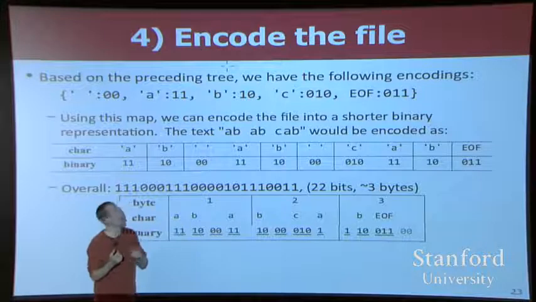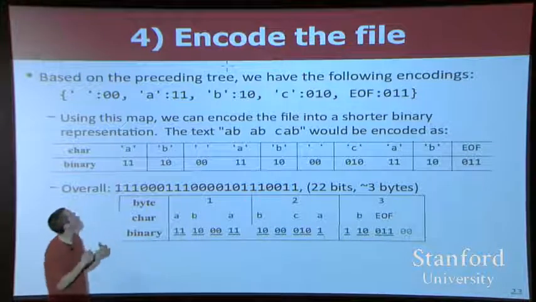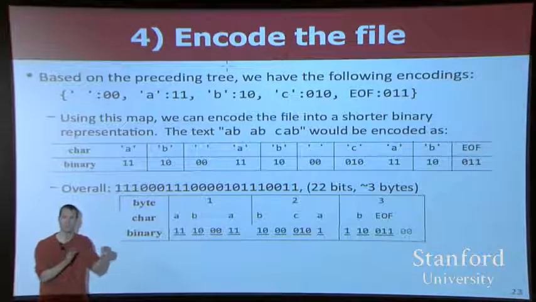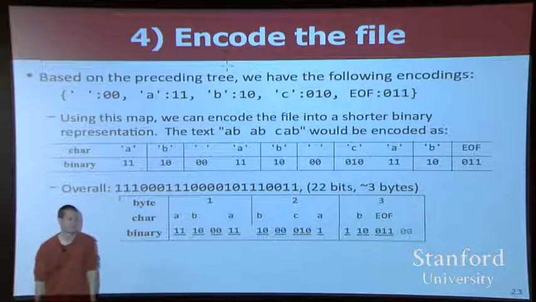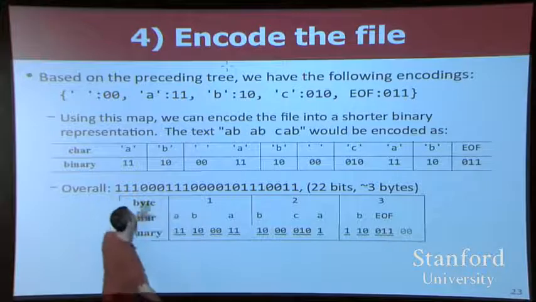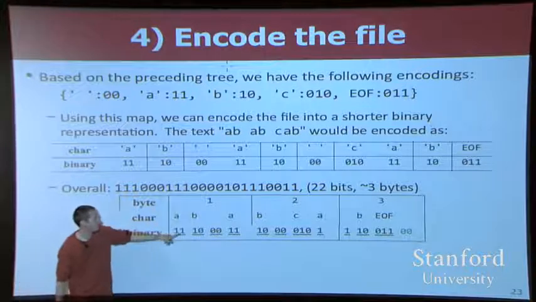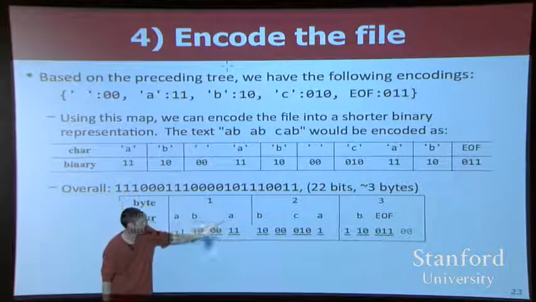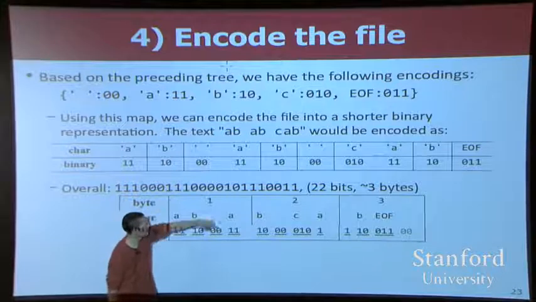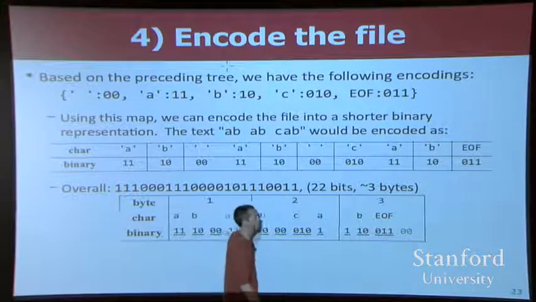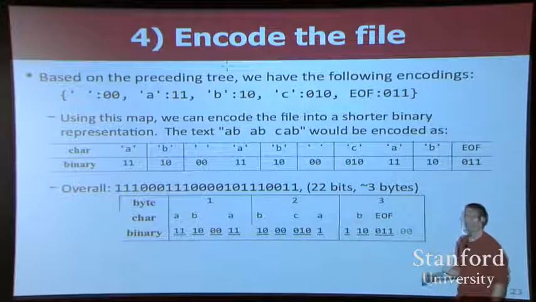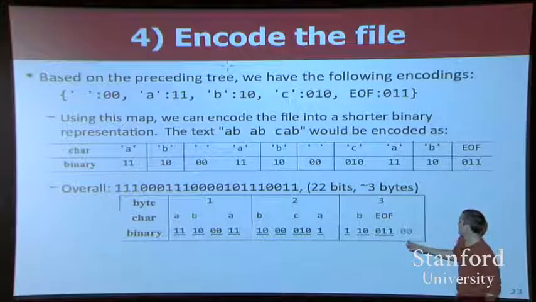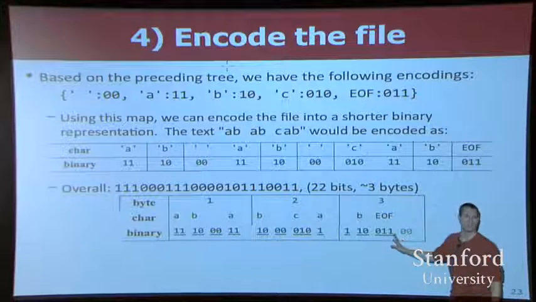I see an A, okay, that's a 1, 1. I see a space, oh, that's a 0, 0. And so you're just outputting those bits. You're outputting a compressed version of the file. And so if you really did that, you see an A is a 1, 1, and a B is a 1, 0, and a space is a 0, 0. So I'm just looking up all the characters in here and putting the equivalent mapping. And when we're all done, if you count up all the bits, it takes a total of, I don't know, what is it, 22 bits to encode that.